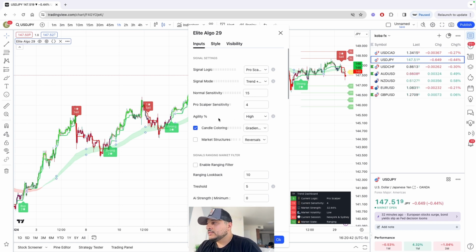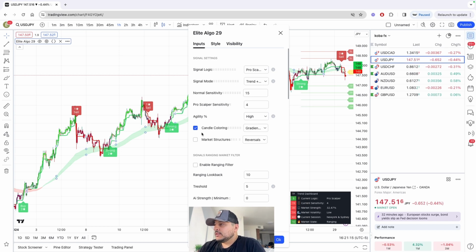So next up, guys, under agility, I like having on high or autopilot. It's up to you for what you like best. Again, I'm gonna say this one more time. There's no such thing as the perfect settings. Okay, this is very important for you to understand. I get a lot of questions every single day asking me, Eli, what are your best settings? What's the best settings for trading Forex? What's the best settings for trading stocks? There's no such thing as best. It's your preference and how you like to trade and making the algo work towards your personal trading style.